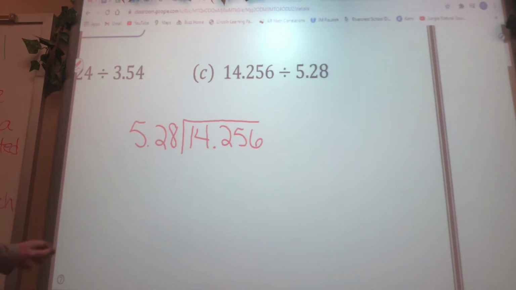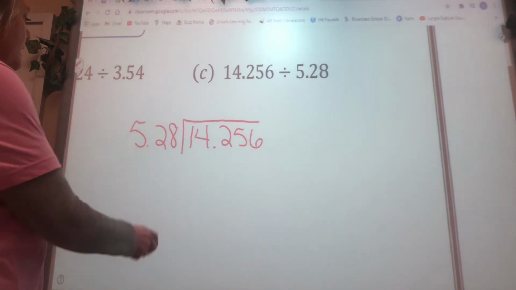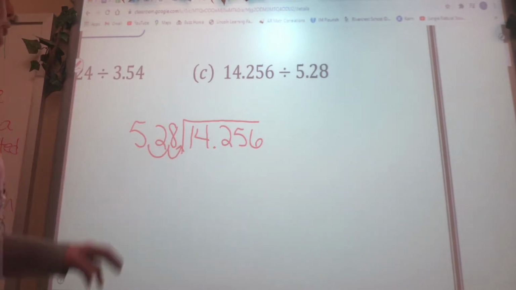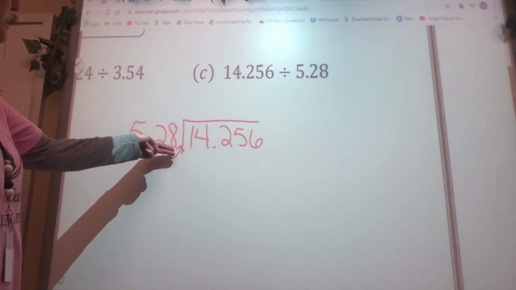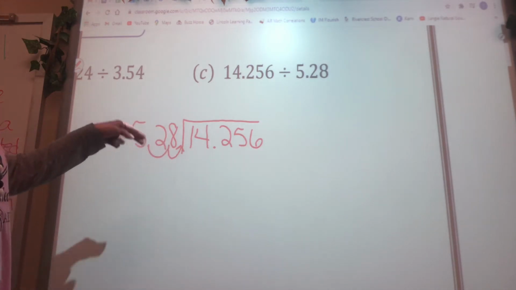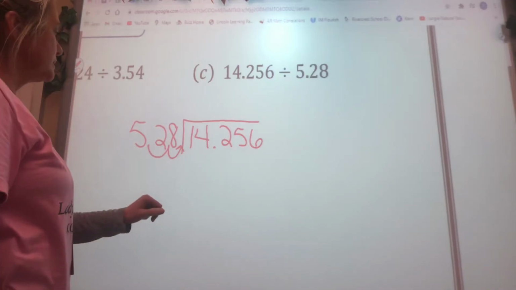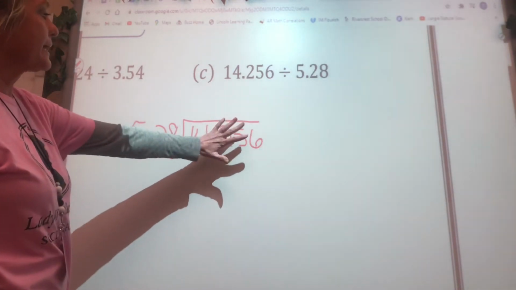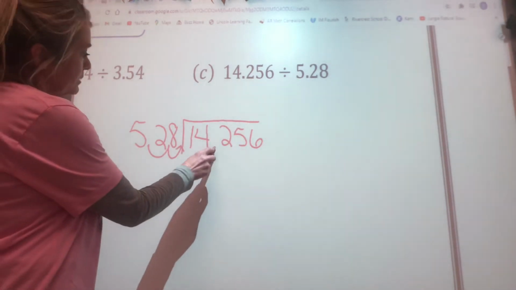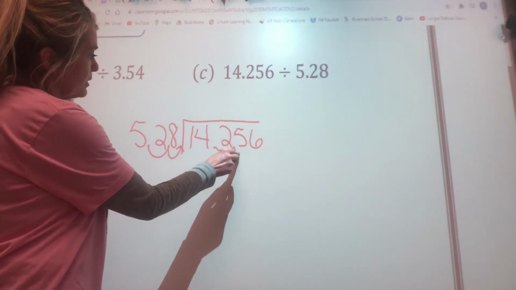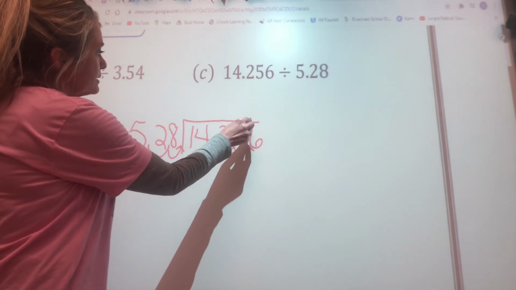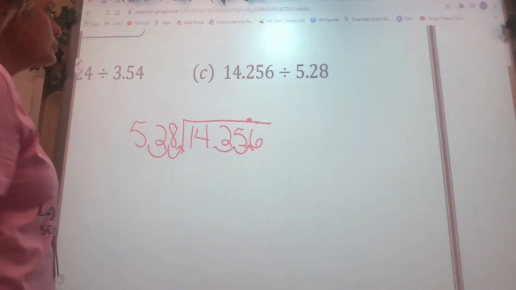Well, we know it's easier if I look at my divisor as a whole number, and to make it a whole number, I would have to move this decimal place 2 times, 2 multiples of 10, because that was the hundredths place. Tenths times tenths is hundredths, so 2 multiples of 10. If we do that with the divisor, to keep it in balance, we have to do it to the dividend. So my decimal's right here now. I go 1, 2 hops over, straight up immediately, and I put it up there in my quotient.